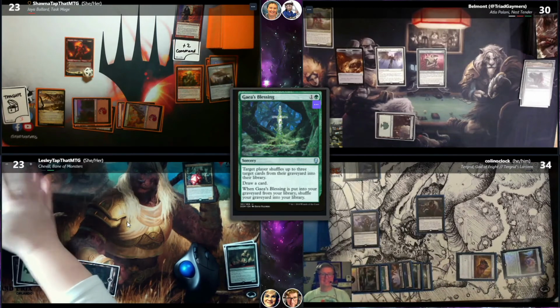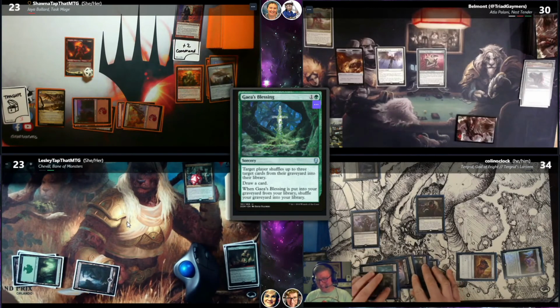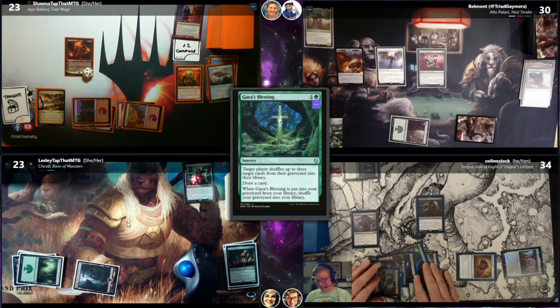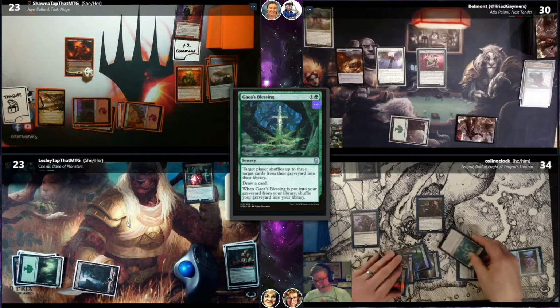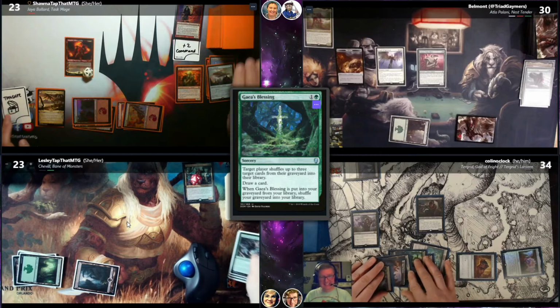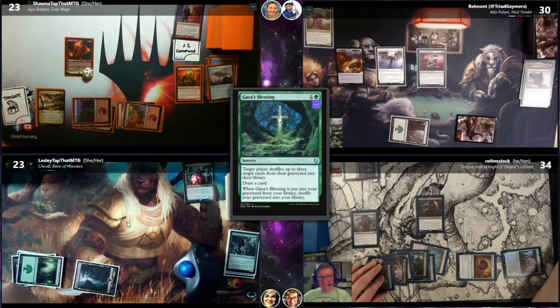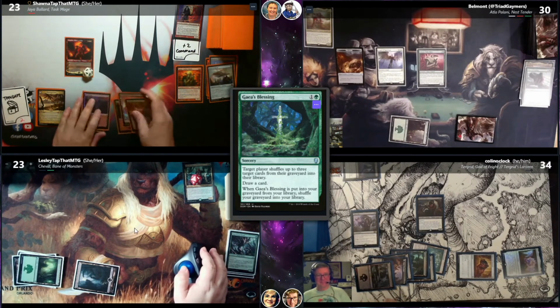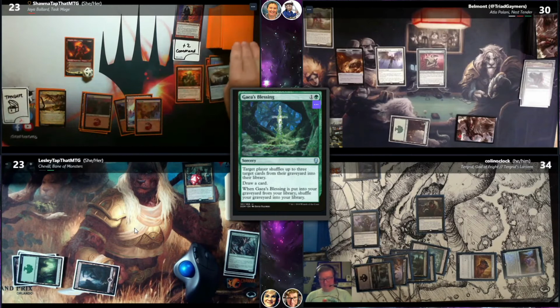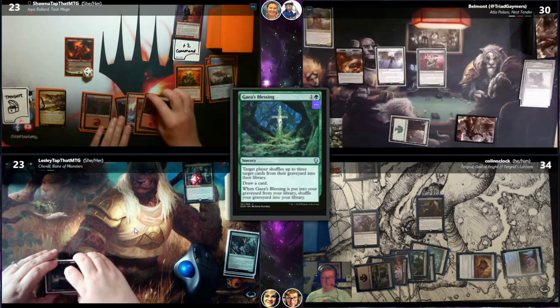Okay, chat. Now let me search. No, do not. Yeah, you just shuffled all those things in. The way chat is letting people search their library. On your end step, I'm going to sacrifice a treasure and draw a card. You are also the monarch, Leslie. Did you draw for that? Right. Untap. Upkeep. Draw.